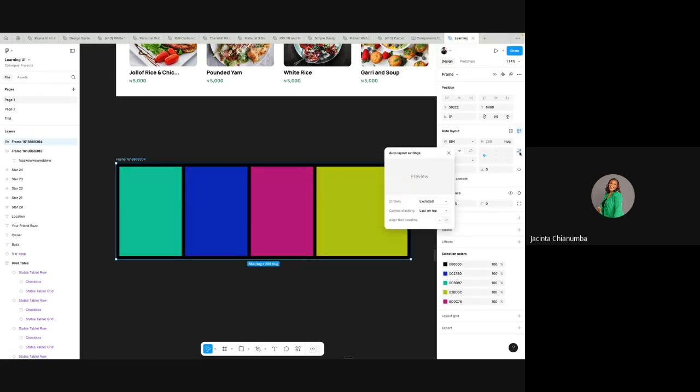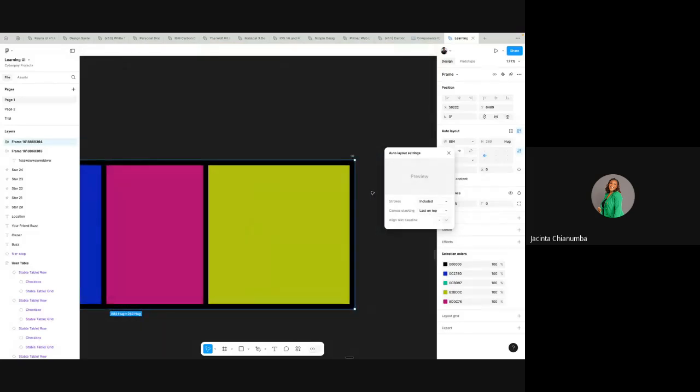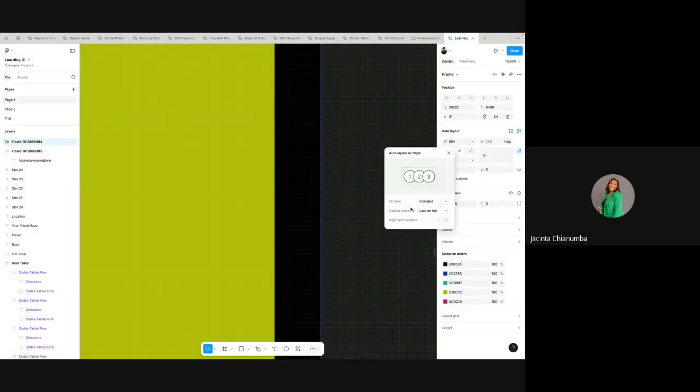If there are instances where you want to change the positioning, you click on this auto layout setting, and then on this canvas stacking. First of all, this stroke: presently it's excluded from the layout. If you want it to be included, let's see the difference.